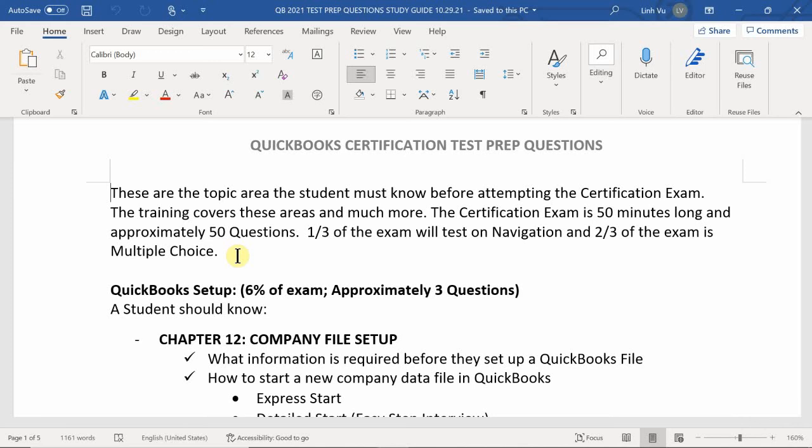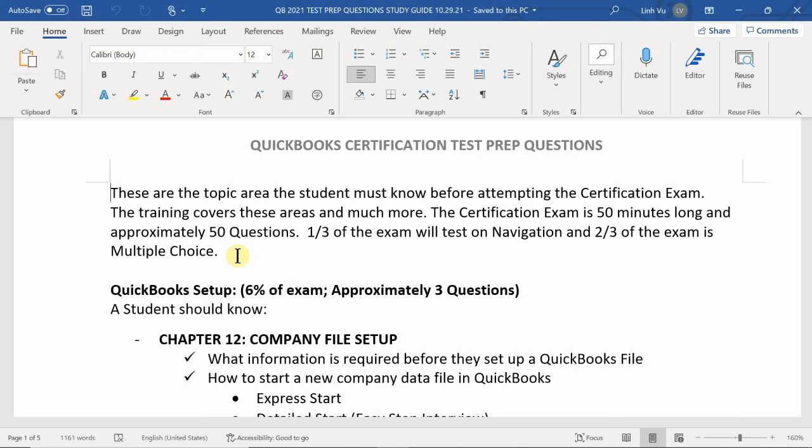So there is no class for actually certifying for the exam. It's on your own. However, because you have my phone number, you can text me or call me for any reason that you need help.